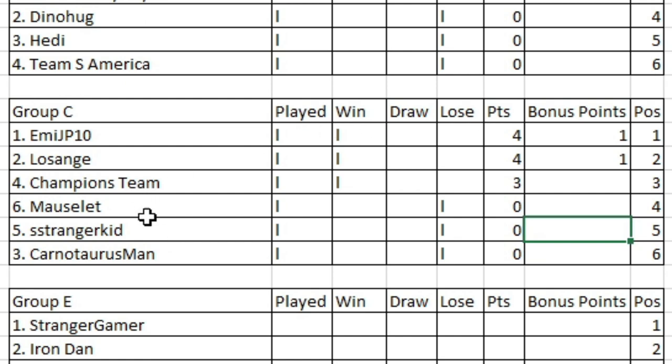Ooh, so we will see Mauselet going up against Losange. And then CarnotaurusMan taking on Sstrangerkid. That could be an important match at the bottom there. Don't want to be cut adrift early on. And MHAP10 taking on the champions team. A chance for one of these two to establish a lead.